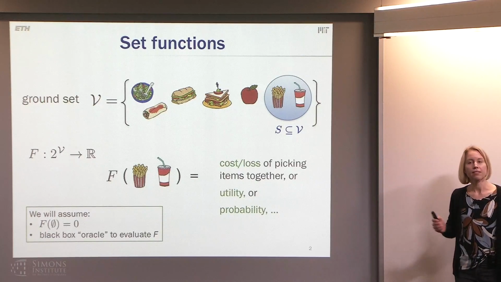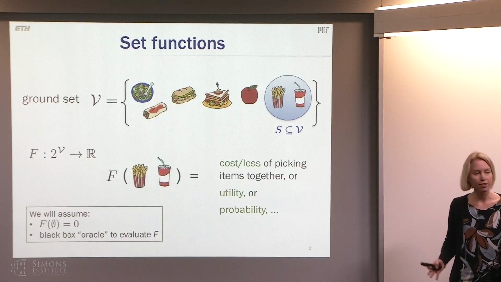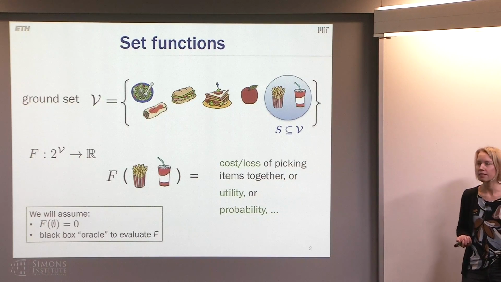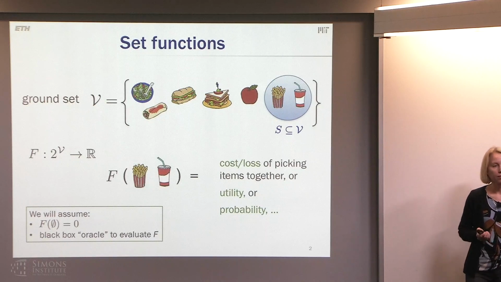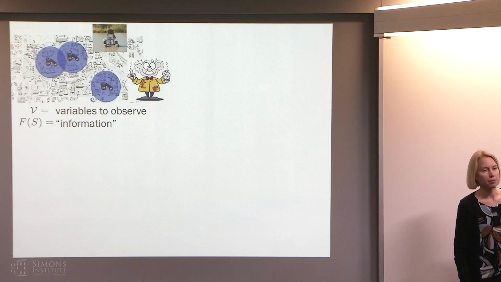But what does this have to do with machine learning? So where do we have problems in machine learning and its applications where such kinds of things actually come up? And essentially, it's almost everything to do with discrete optimization. So let's just go through some examples and see where this comes up.